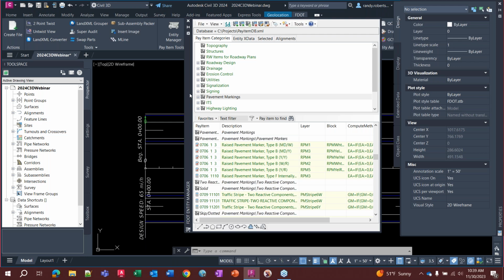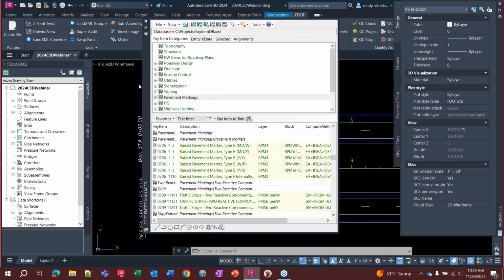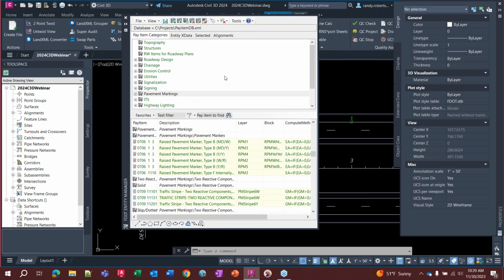In fact, this is where the pay item database in ORD comes from. So I create it using Entity Manager and save it over to ORD for use with those tools. So a lot goes on with Entity Manager.